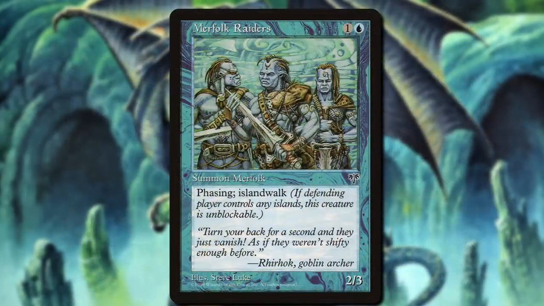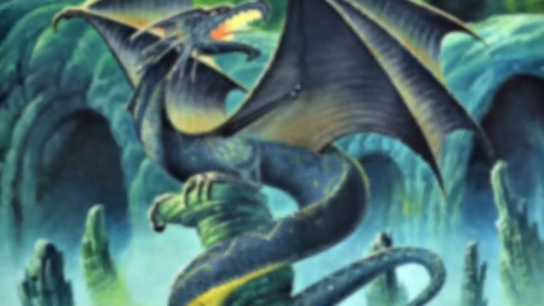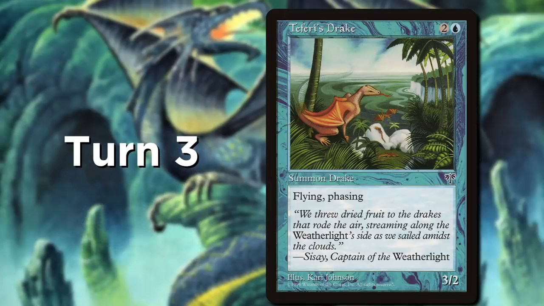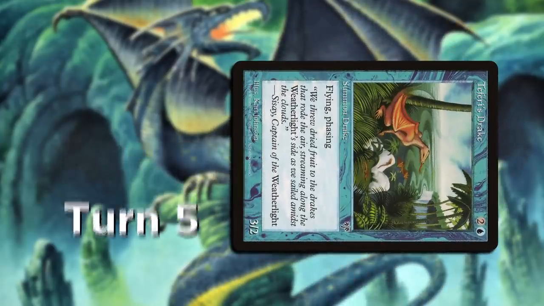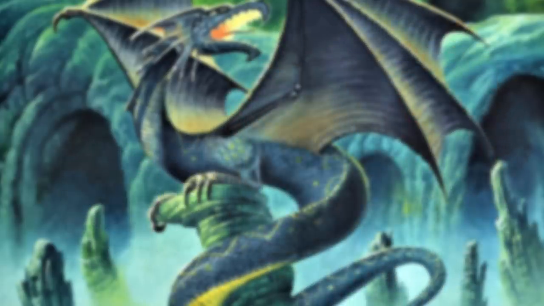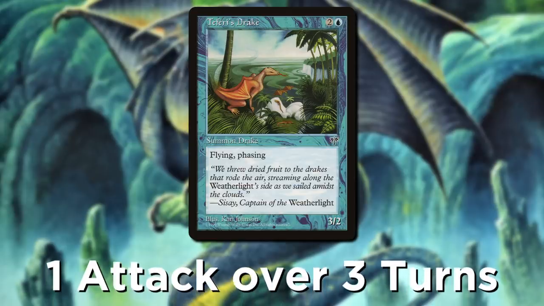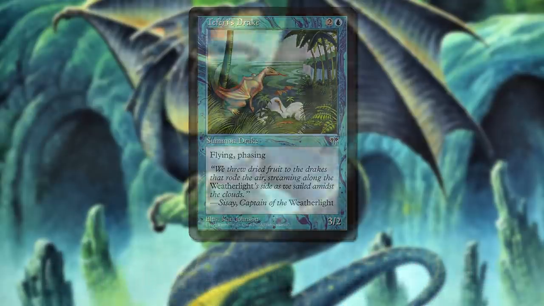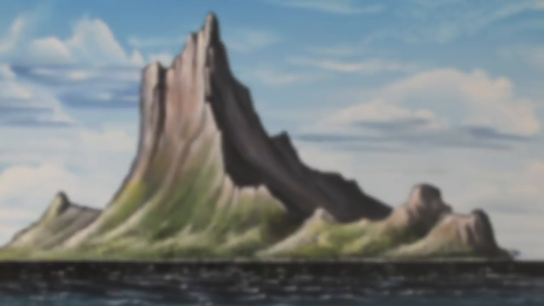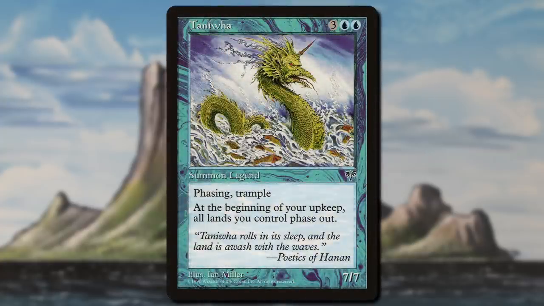Now, I say it was much maligned for a few reasons. First of all, this is a tremendous downside to have on a creature. Let's say you play Teferi's Drake on turn 3. Not too shabby, right? A 3-2 flyer for 3 mana. Well, the first thing that happens on turn 4 is it phases out, and literally does nothing that turn. So your first chance to do anything with it is turn 5, so you attack. And then turn 6, it's gone again. So for your 3 mana creature, you've gotten to attack one time across 3 turns. Being there half the time didn't really make up for the drawback. And it gets even more brutal with cards like Tanawa, which impact the rest of your permanents.